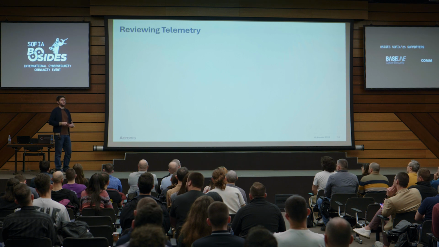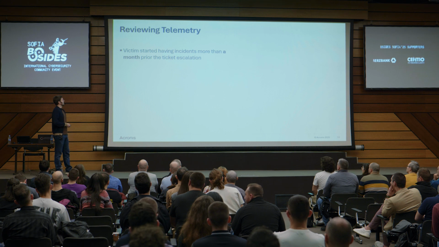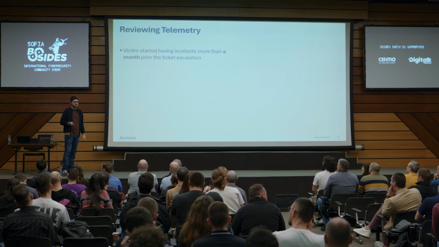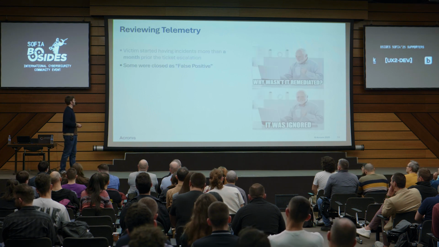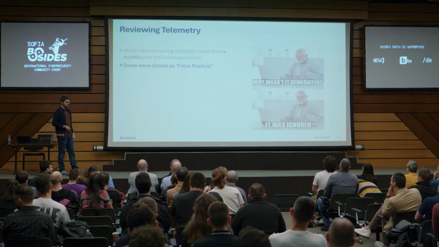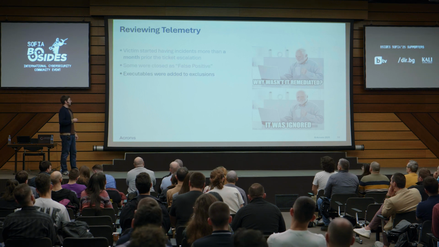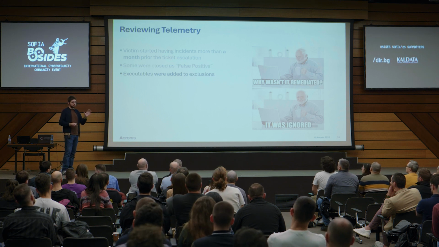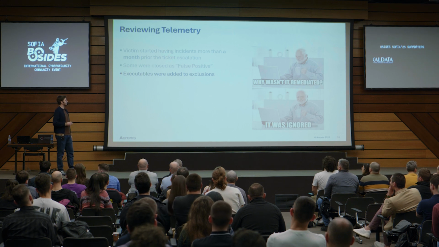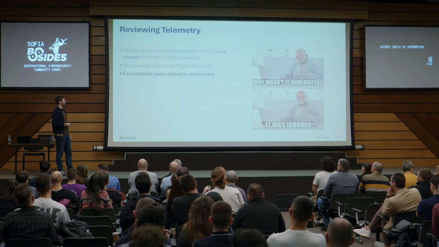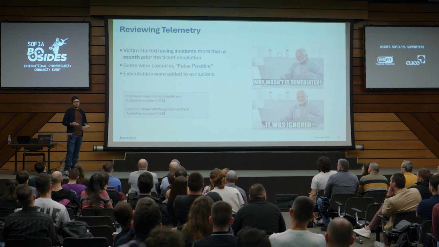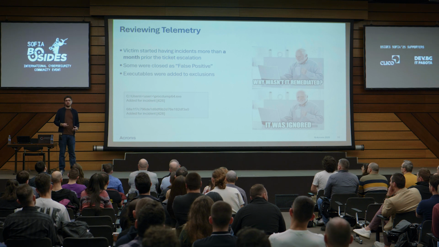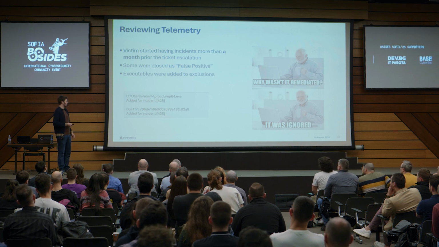After that, we collected telemetry for a larger period of time, I think three months. We noticed that the incidents started happening more than a month prior to the ticket escalation. Some were closed as false positives, and some executables that were part of the incident were added as exclusions by the customer, who confirmed that he added those. For example, process dump, which was used to dump the LSASS process memory in order to gather credentials.